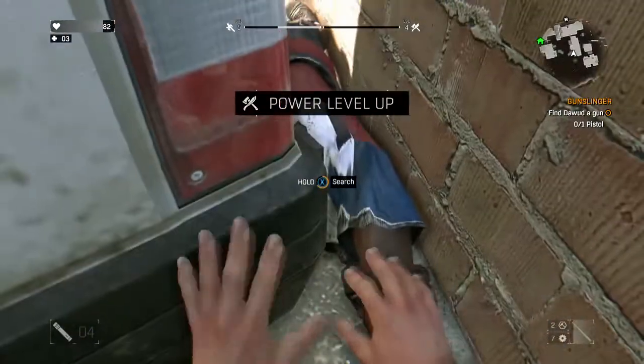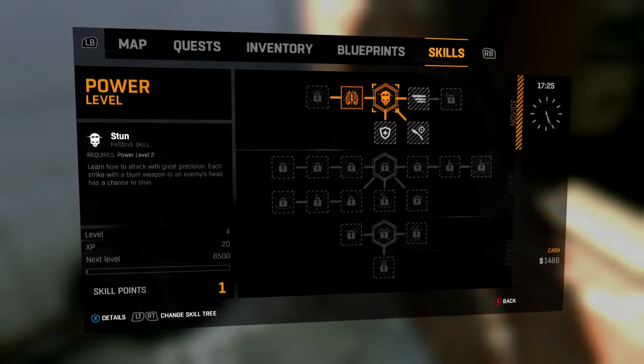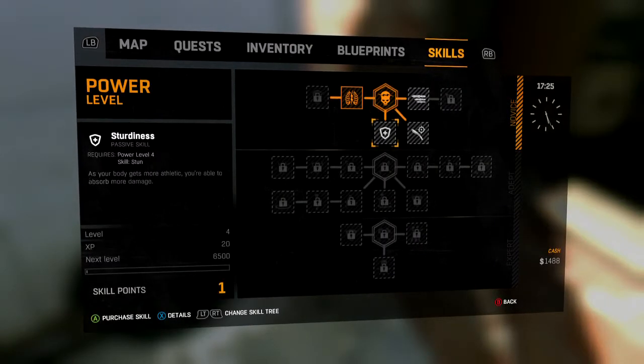And I also just leveled up. So I'm gonna go ahead and search him, grab some money, and then go into the menu and spend some of my points, so your body becomes more athletic.